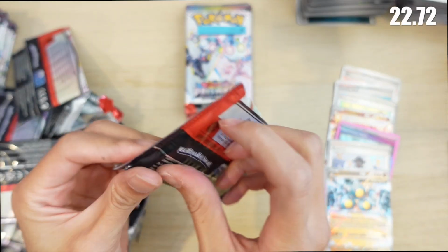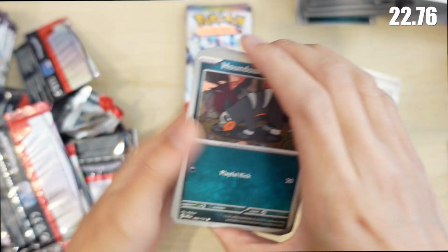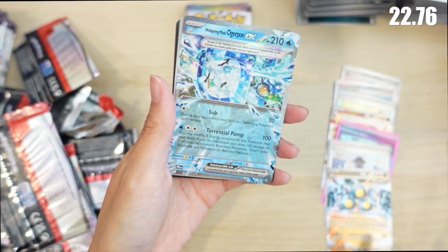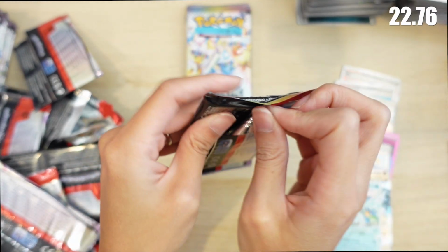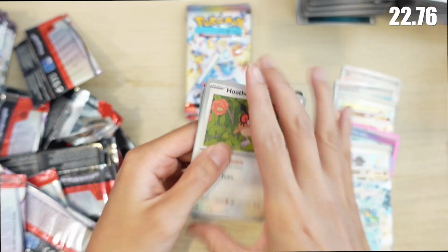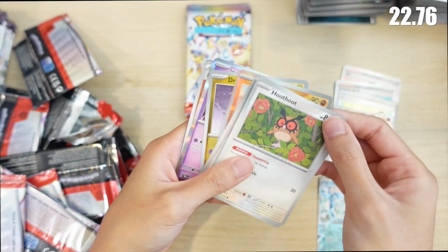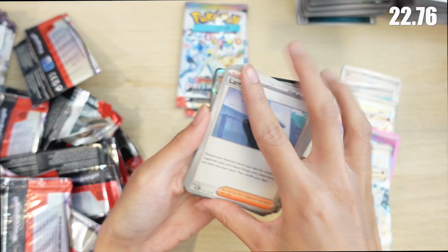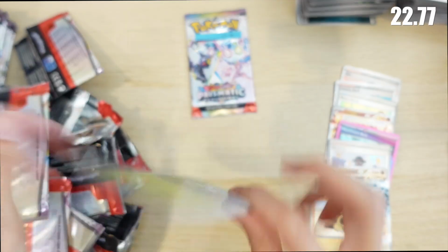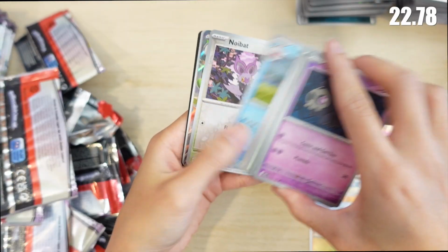Nothing. 22.72. Nothing there. 22.76. I think it's interesting the lighter packs so far have contained the hits. What's in the heavier ones? We have another Ogre Pawn base to match the other Ogre Pawn we got. Okay, 22.76 again. Maybe by the end of this we'll have a bunch of Ogre Pawns. We have a Hippopotamus reverse Pokeball right here. And that's it. Our last 22.76 for the very spacious packs. Nothing. And then 22.77. Nothing there either. And then 22.78 was the highest. We have a base there, Hydrapple.